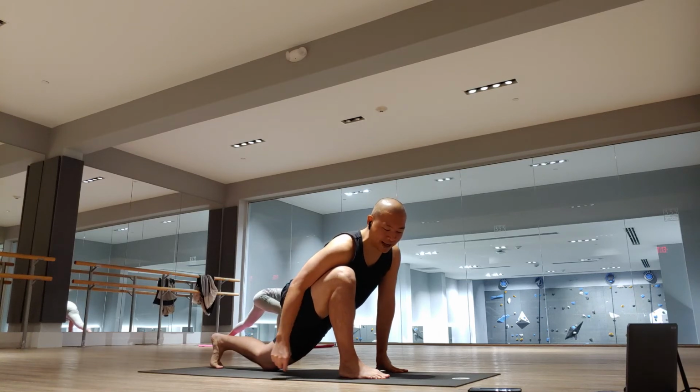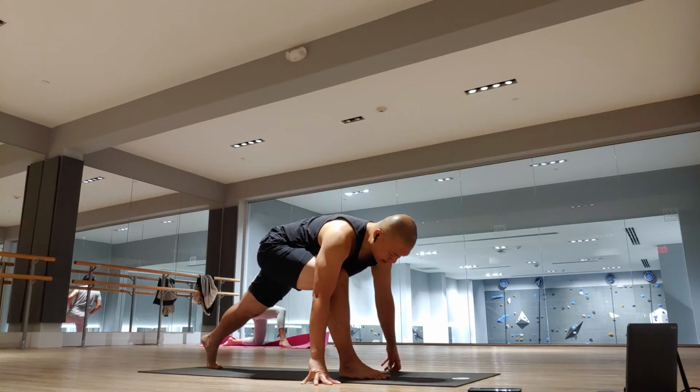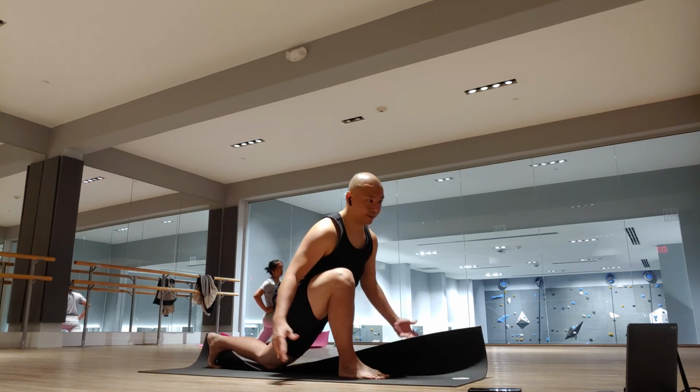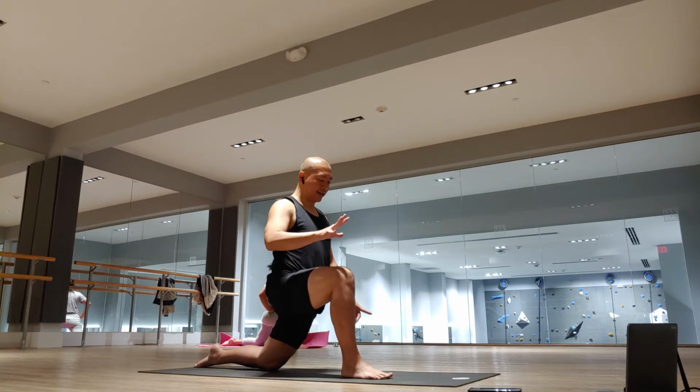Now, if you need extra padding, right? If you have a towel, take a towel to your left knee. If you don't have anything near you and you want the extra cushioning, you can take a mat. Left side folding towards center will double up your mat, right? And you can work here. Or if you're good on the floor, on the mat directly, then that's fine.